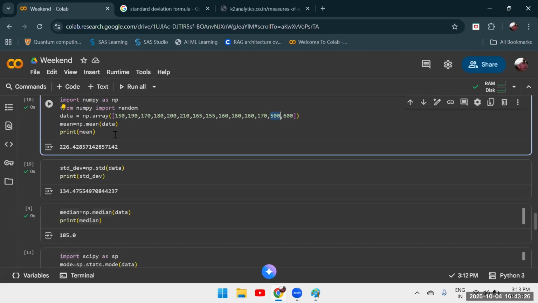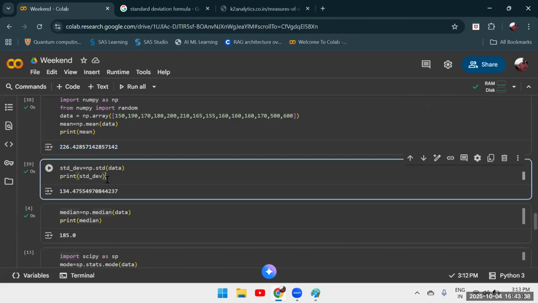So this is one measure. Just by seeing the mean, you will not be able to understand whether the distribution of the data is correct or not. But when you see the standard deviation, it is clearly giving you an indication. It is saying there is some issue in your data, because from the mean there is a deviation of 134, which is a 70 to 80 points difference, which is not likely to happen. Yeah, exactly.